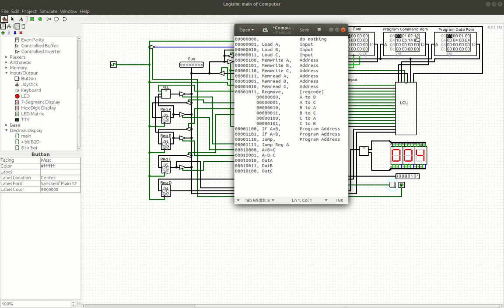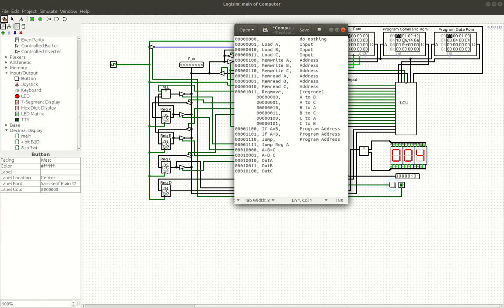So it is outputting 0, because that's what's in register A. It's outputting 0 to the outputs here, the 7-segment display output and the binary output. Then 10, which is this one, A plus B equals C. So it's adding 1 to 0, and then 0B, which I believe is register move, because we also have the register key 4, which is C to A. It takes what A plus B was, puts it in C, and then moves it right back to A. That way it keeps adding over to itself.